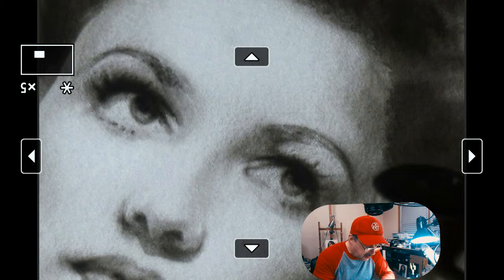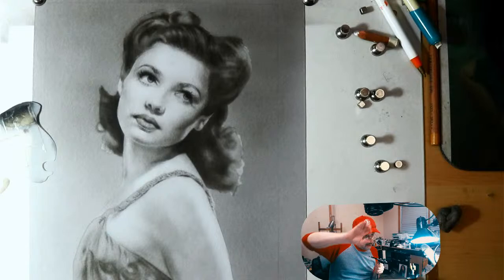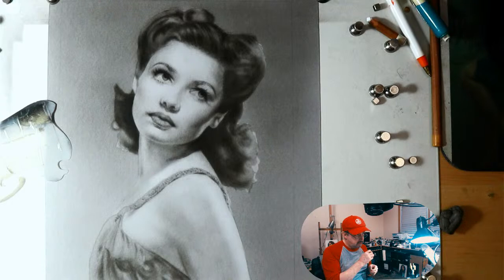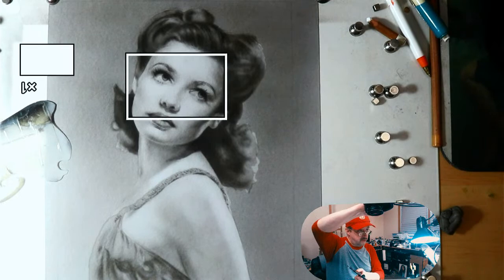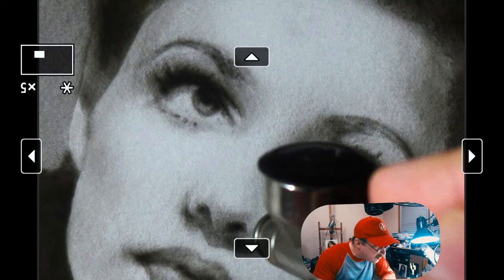Then I'm going to work on this area right here by the eye socket. And so let's zoom out and see how good or bad it looks. Okay, you see when we darkened it really gives a lot more structure, which is really good. Okay, so now let's go ahead and work on her nostrils here. Let's zoom in so you can see. Okay, I'm going to start with this nostril right here. And let's go with this nostril right here.